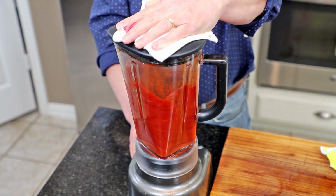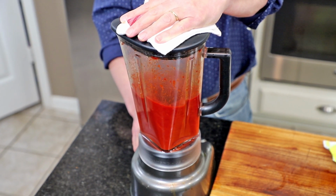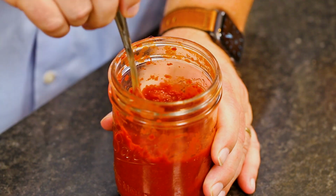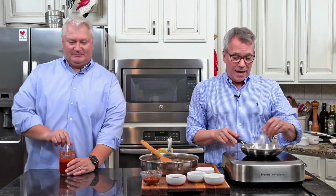The recipe is included in the recipe that you'll have access to. And we use it on burgers. You could put it in your taco meat. You could put it in scrambled eggs, and you can use it in the sauce that we are about to show you. That's a nice looking brew you got there.